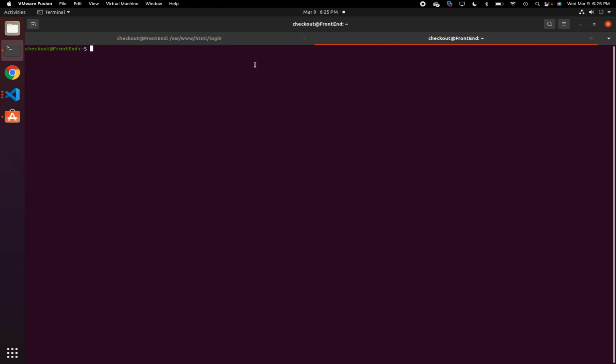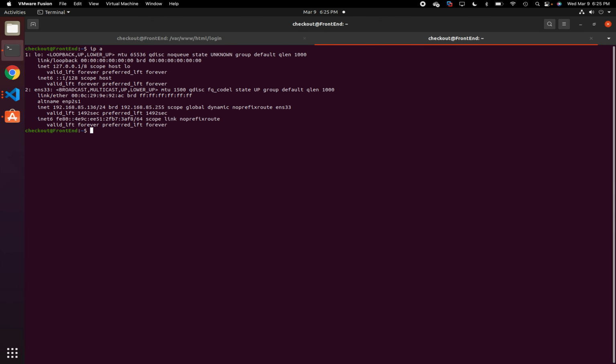And we've downloaded the necessary MySQL packages and PHP to run everything on here. And we have instructions for a write-up in case we want to provide instructions on how to do this. But this is just the general setup. As you can see, we're the front end virtual machine right here, and we're at 192.168.85.136, the IP of this virtual machine in this environment.